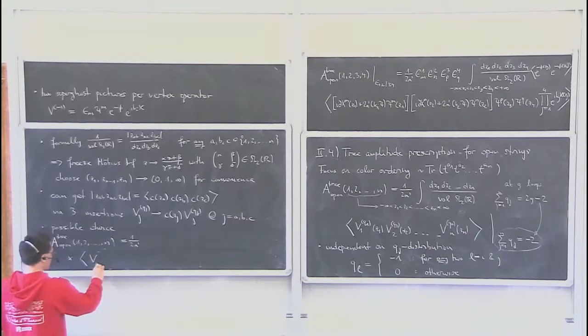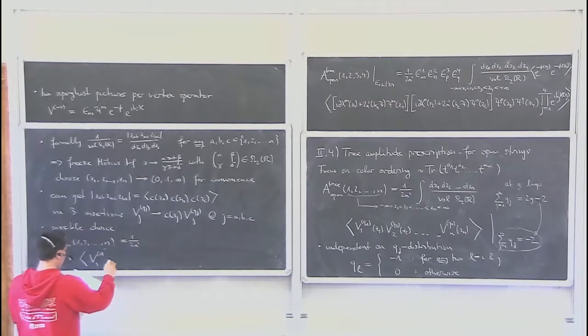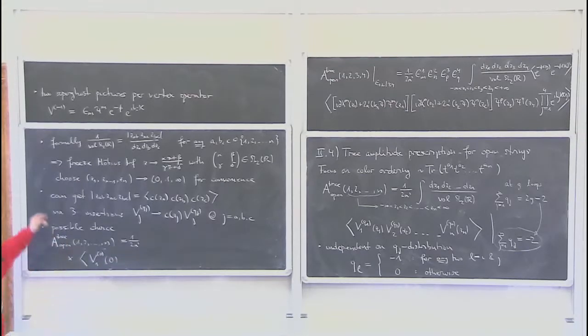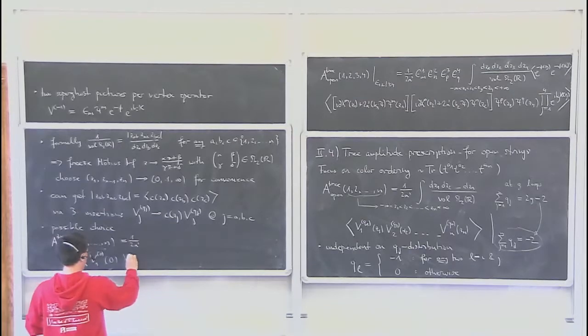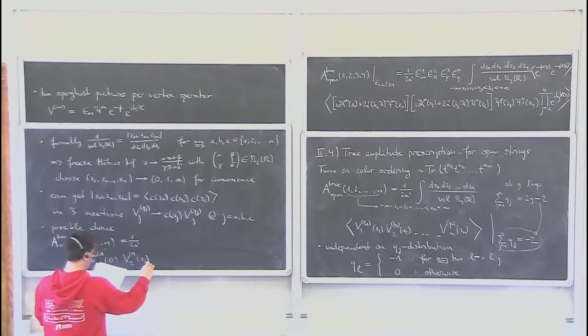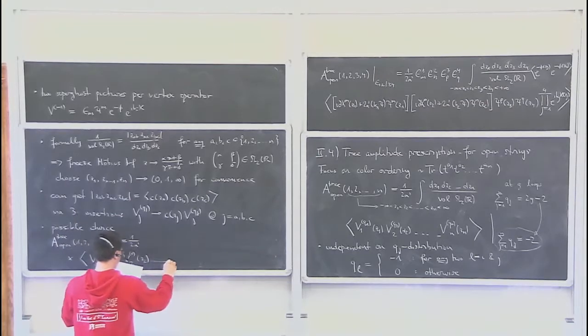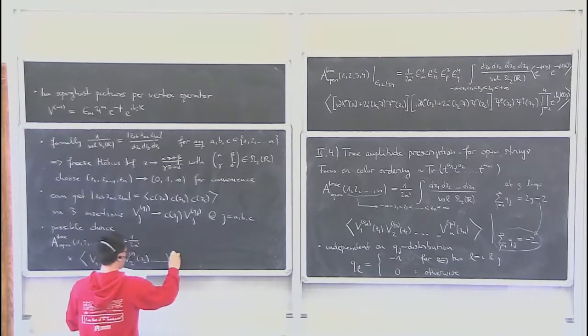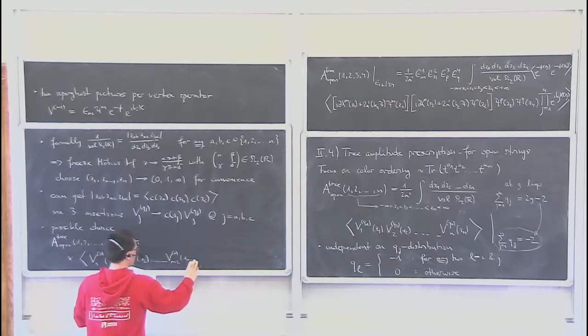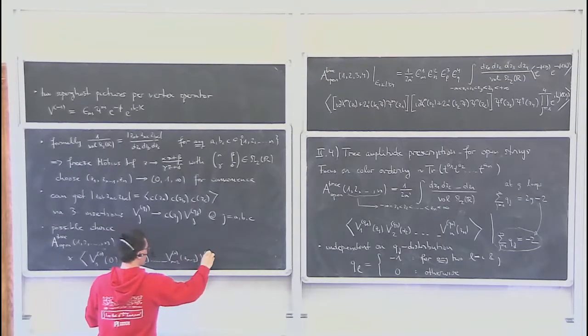Okay, so I was promising you a possible choice. As I already confessed, this is how I like to fix the punctures. And for the ghost pictures, I'll now send the first n minus 2 of them into the 0 picture, and I place the last 2 in the -1 picture.